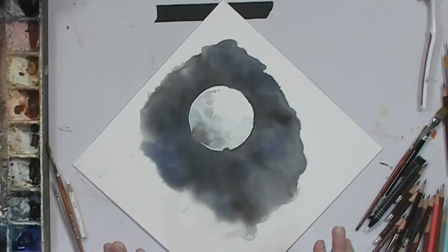We're back. Our watercolor has dried and I hope you enjoyed the first part of our lesson. We laid down our dark background behind our moon, put in the basic wash of the moon, and now I'm going to go in and crispen up the edge of the moon, which is my own personal preference.